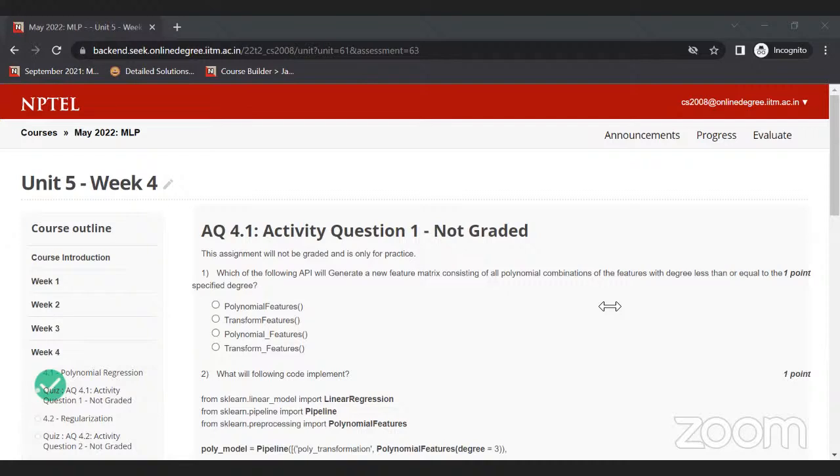Or there would be some parameter that is set wrongly, and you have to say whether it will throw an error or not. Mostly you have a code snippet and you have to answer what the output would be, and they may add some iteration or changes. If you are able to understand what a particular code is doing, then you will be able to handle this quiz.